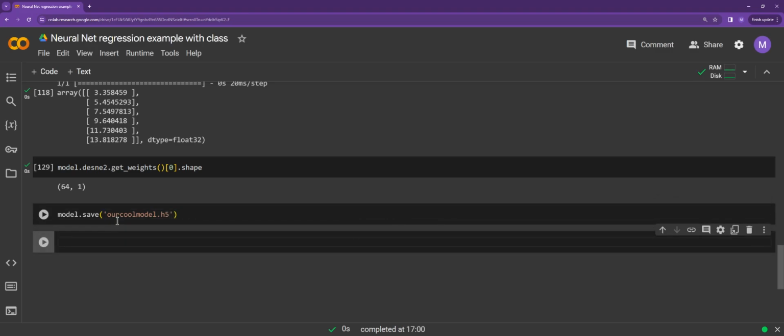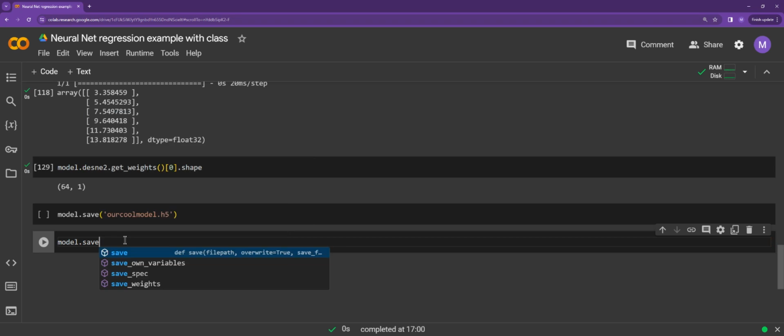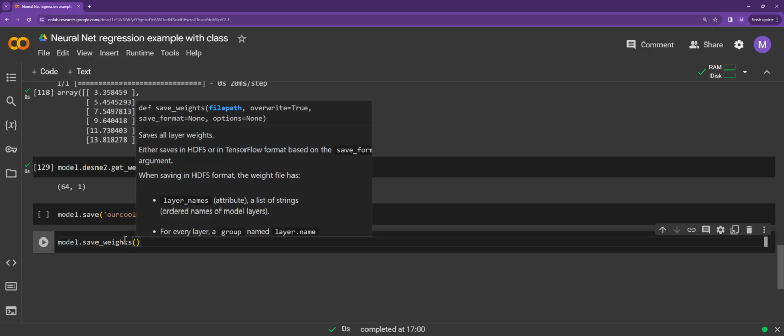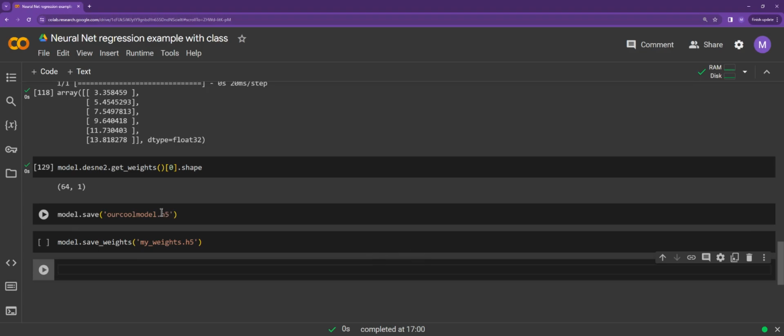So that's one way of saving it. Or you can save the weights, yeah? Or you can say model dot save weights. Model dot save weights. And you save it as, I don't know, my weights dot h5. Okay. So you can do either of these methods basically. Well, they make a difference, of course, yeah.